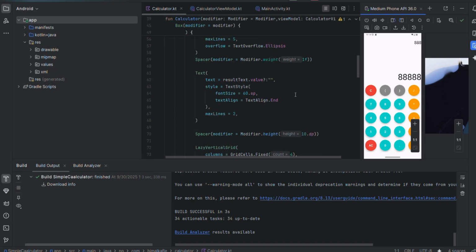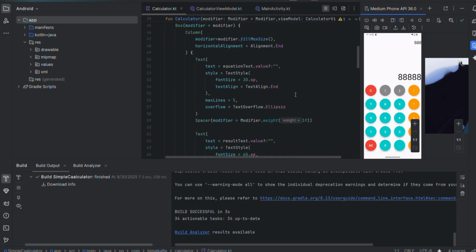And what we also have to add is, okay, over here in the text, previously we had return 12 plus 12, right? But now we have to change that to the equation text value. We did this because previously we did it as static, and we just kept it as 12 plus 12 to demonstrate it.